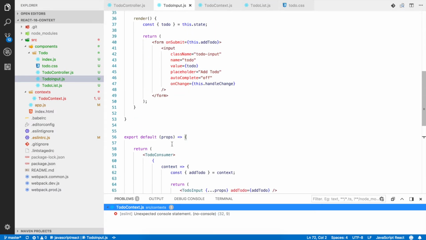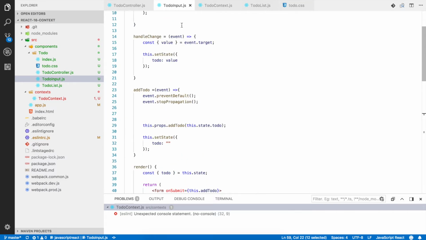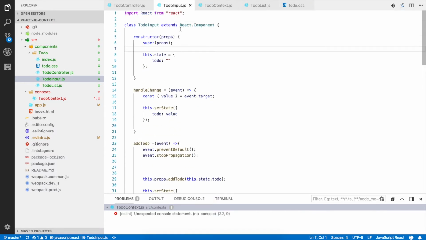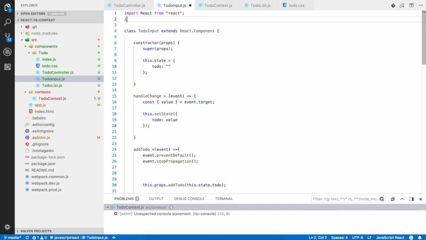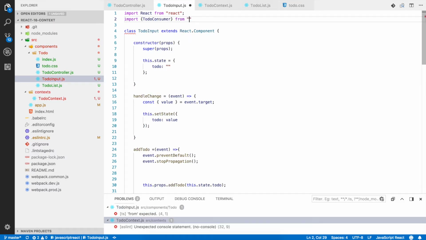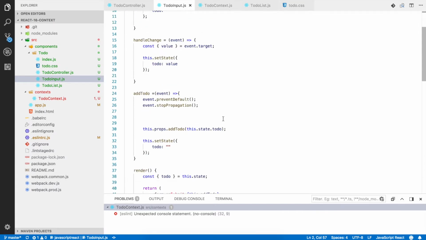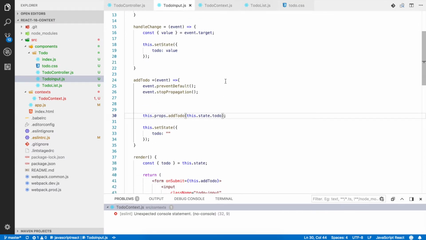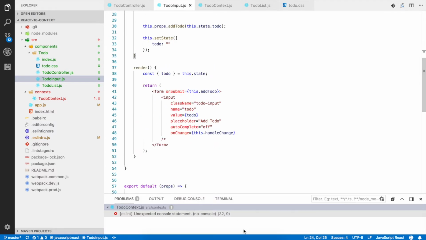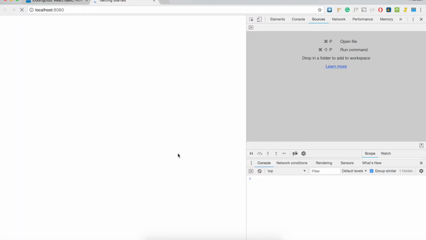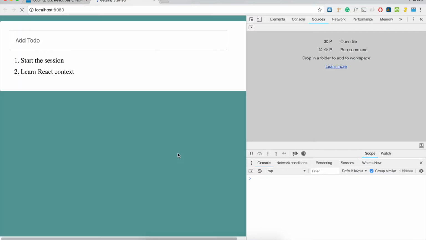So what we can do is import the consumer from the context. Now this will solve our error. So if I come back to the browser, all of this is fine.